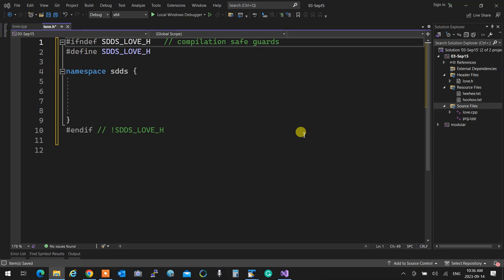Correct? Now the second time you are including it, it hits the first line. Is this thing not defined? It says, no, it is already defined. Therefore, it skips everything and will not compile it anymore. So with an if statement for the compiler, again, remember, two separate languages, two separate times running. The preprocessor runs the double check: is it already done? Yes, or not compiled. Because of this compilation safeguard, you include it 50 times, it won't matter. Only once it's going to get compiled. Are we good?